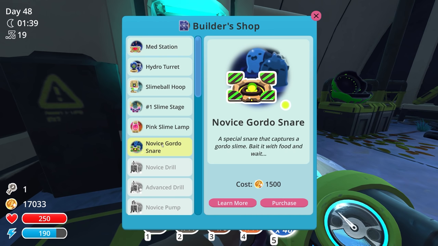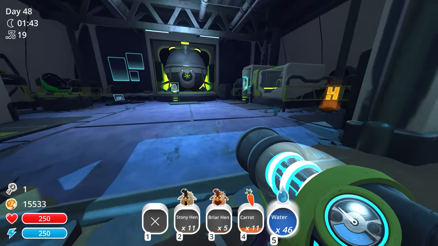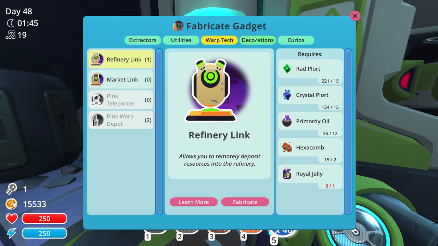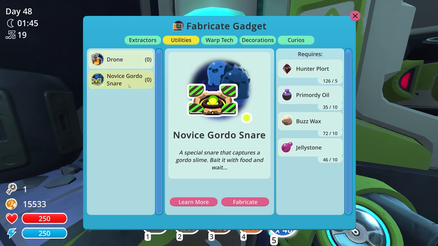I don't know. Novice Gordo snare, a special snare that captures a Gordo slime, but bait it with food and wait. Ooh, 1500 there. But the one we can get for 60,000, but how do you make it though? The 60,000 one is advanced though, right? I don't know what the difference between the two is. Does advanced work on certain Gordos, but the novice one works on others, or maybe the novice one doesn't have that good of a chance of actually getting the Gordo, but the advanced one does. At least I'm able to make the novice Gordo snare.